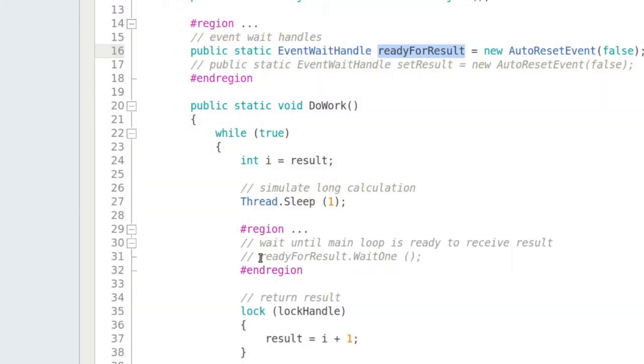So let me add that to the work method. Just before writing a new result into the shared variable, I call the wait1 method on the AutoResetEvent. This will ask the main program thread if it is ready, and suspend the thread if it is not.